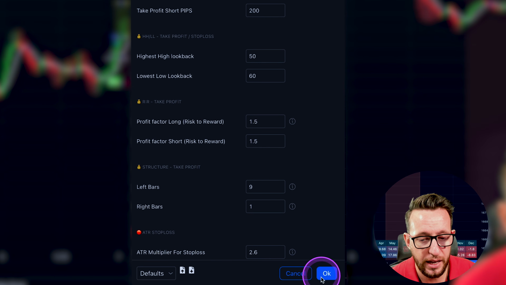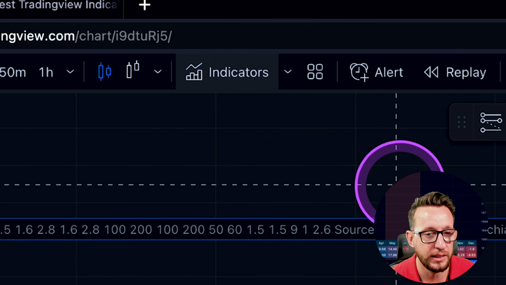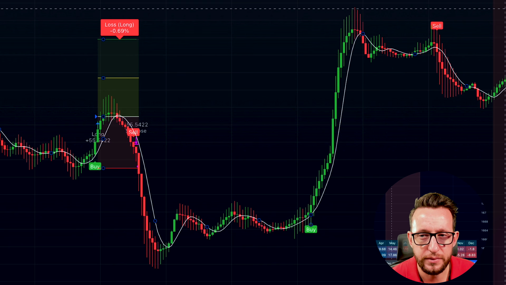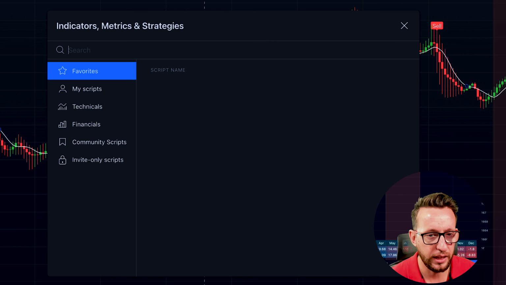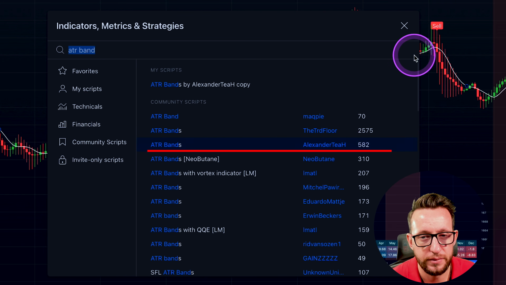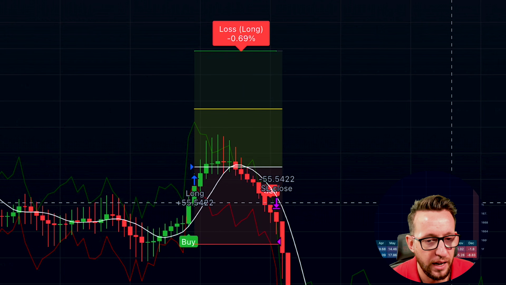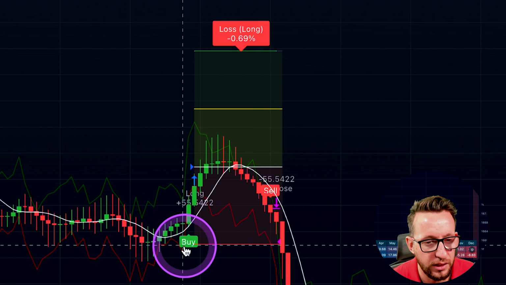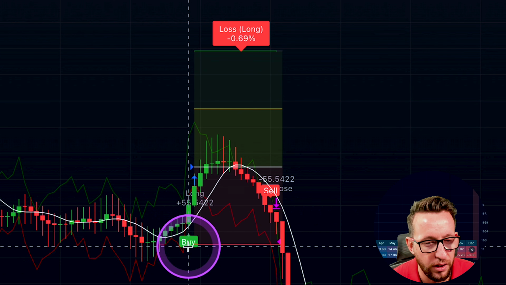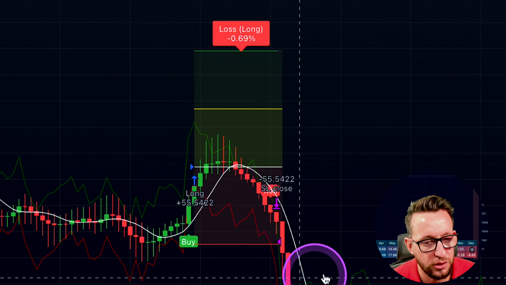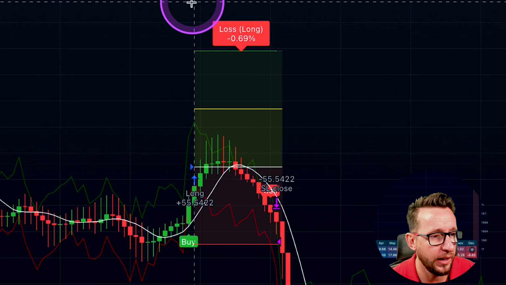So what would happen there is we'll add very quickly an ATR band over here. Oh, that one didn't work. Let's try again. Let's go this one here instead. There we go. Okay, so an ATR band, what happens is when we get our entries, we're actually setting our stop loss on these ATR bands just here, just like that, which gives us a more dynamic stop loss. It doesn't always work out, but it works out.